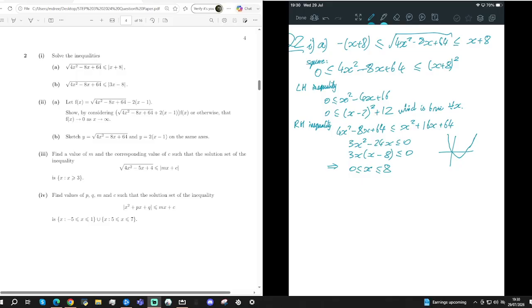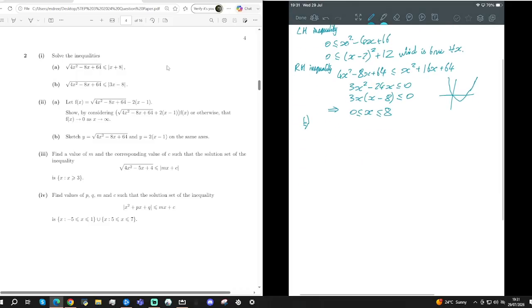Nice. And I could do some checks. I could go and sub 0 back into here, and that would give me that the square root of 64 is less than or equal to 8. That's good. I could sub 8 in and see what happens. I'm expecting this side will be equal to 16, and then that side 16, so everything worked out fine there. Okay, so part A sorted. There wasn't actually anything unpleasant with that part A whatsoever.